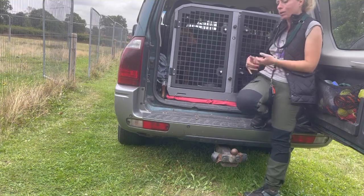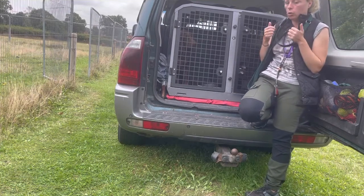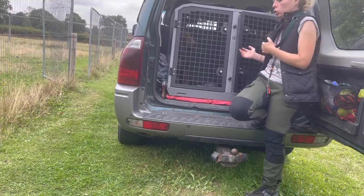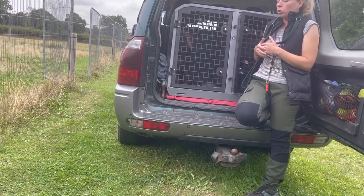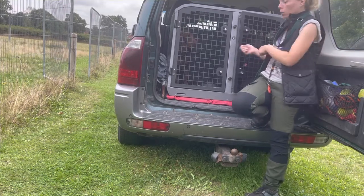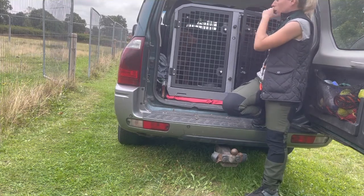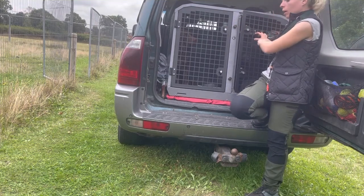When he does come out, he will not be on lead. I'm in a safe area here, so I come off, because he's still getting used to the lead. I don't want to freak him out while I'm just learning this exercise. But again, if you're doing this with a young puppy, do it somewhere where you know you can be secure. If you've got a collar on him, you can put him on a little collar, because you also want to get him used to putting the lead on, which I'll show with Sid, so that they can get used to the lead going on in there and not out here.